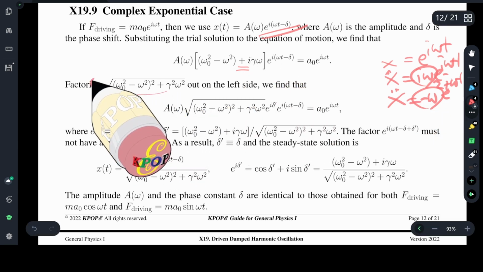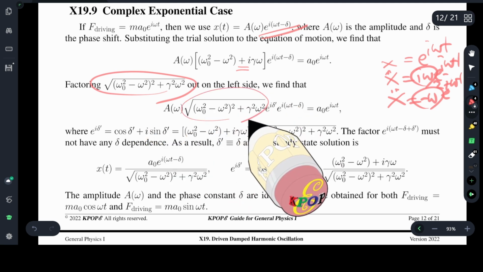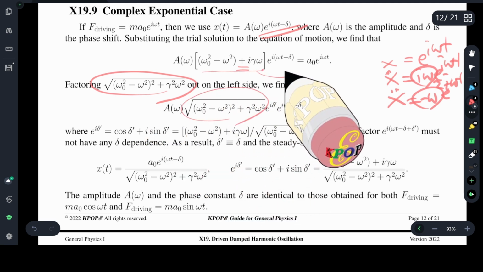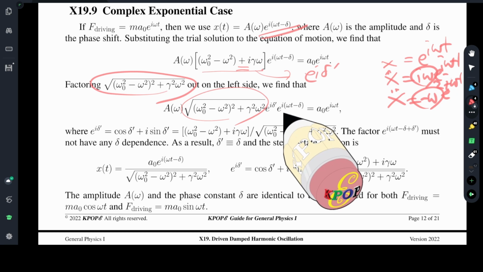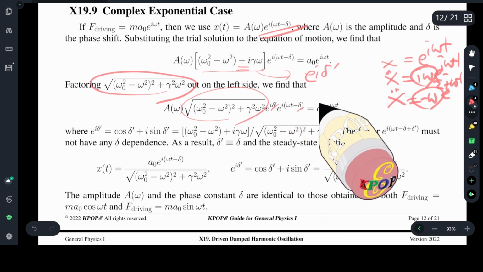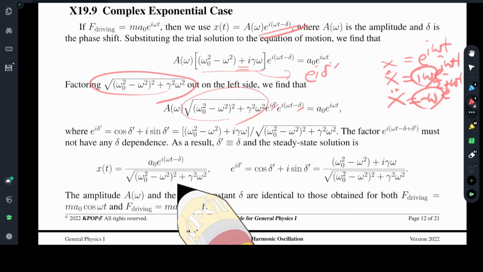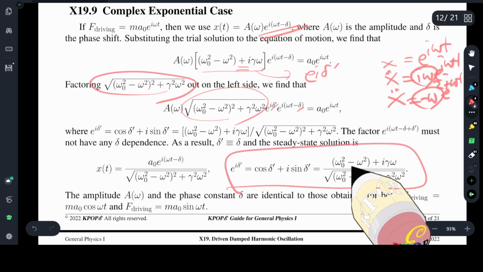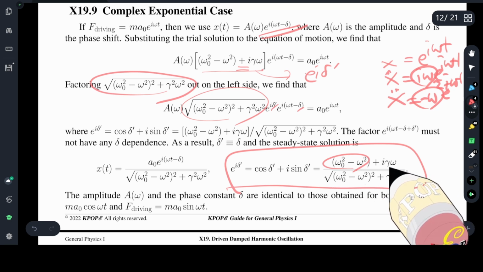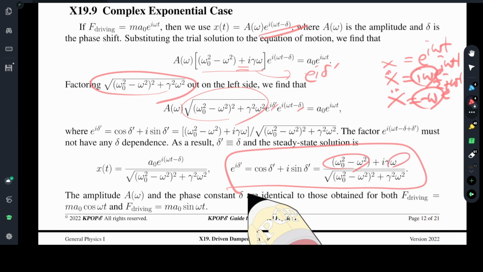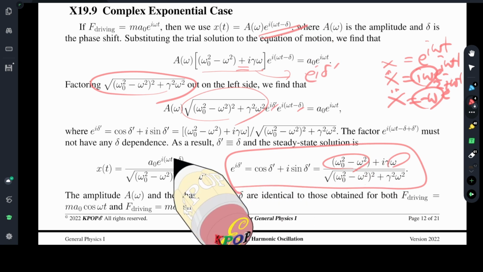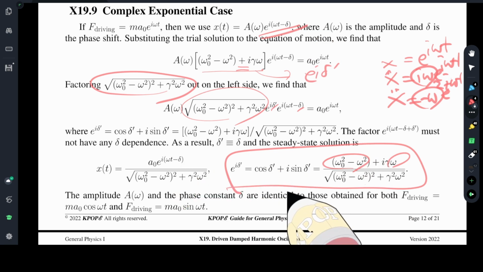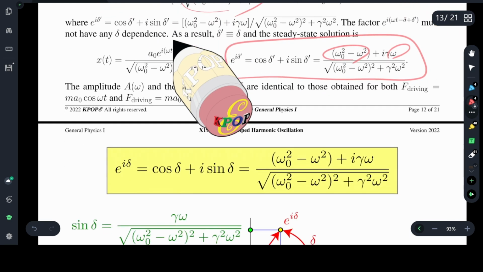Again, we do the same job. Pull out the modulus, and the remaining thing becomes exponential i delta prime. And what's next? This delta prime and delta must cancel. In that case, still the rule is identical. This is cosine, this over the square root is cosine, and this over the square root is sine. So in any case, sine, cosine, exponential, everything has the same result. That's quite important.